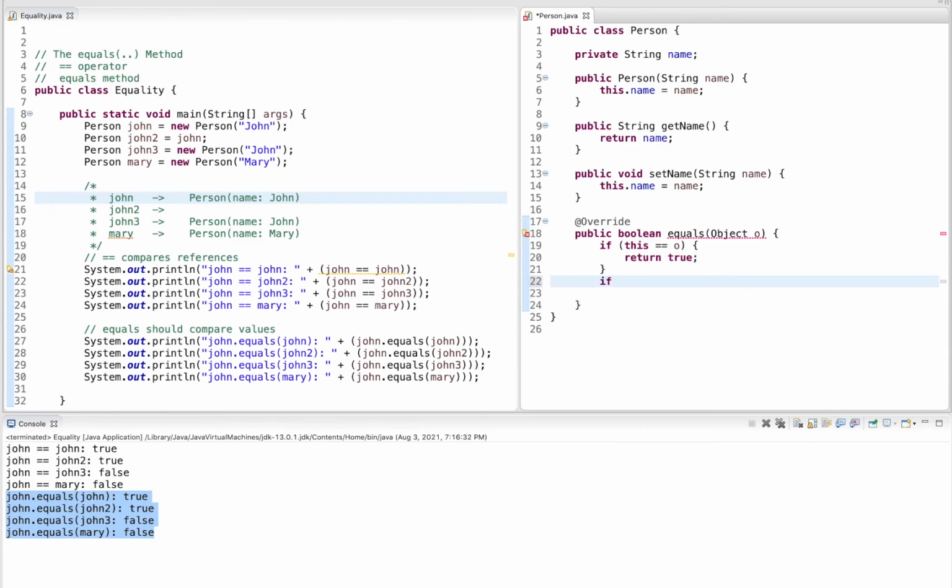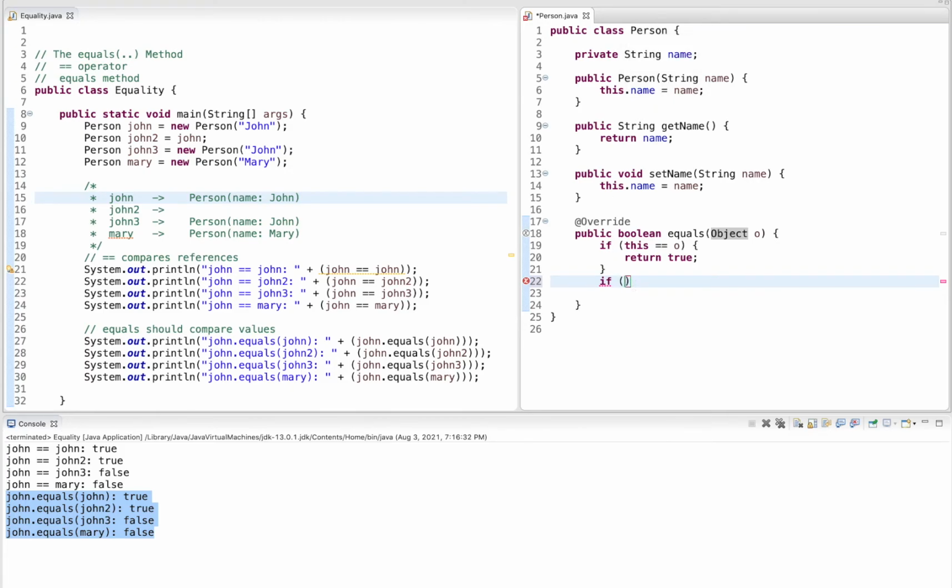Next, I check the class. Is the object that's being passed in actually the same class as Person? And here there are multiple ways. It depends on what you want to use in your application. You could compare the exact class, or you could compare, is it an instance of Person or an instance of any subclass.